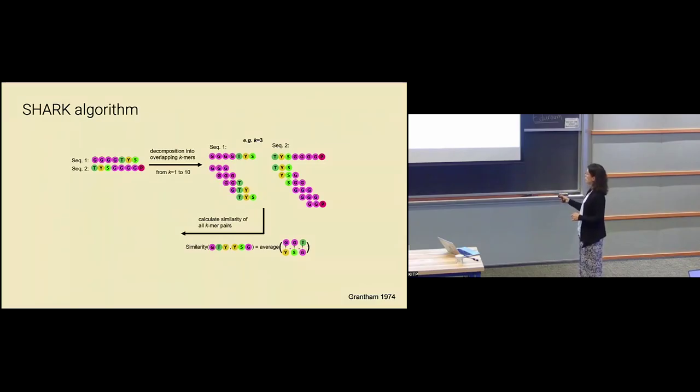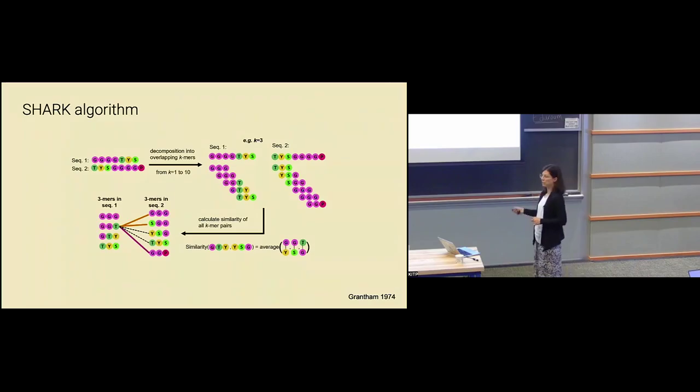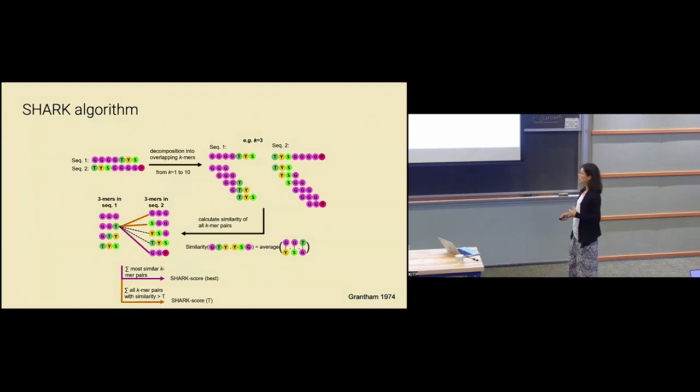basically the average score between the two k-mers, but then, of course, you have lots of comparisons, right? These vectors are huge. If you just compare all k-mers to all k-mers, the signal is diluted, so that doesn't work. But what we do is we look at either the best match in these k-mer vectors or matches above a certain threshold. And this is basically the two types of SHARC scores we have. And to select them, we just select them empirically. And we also select the threshold empirically.